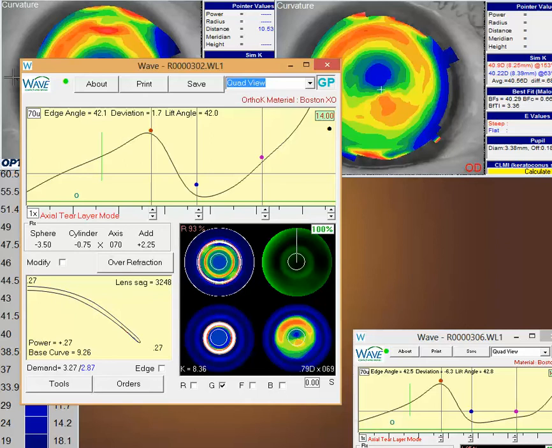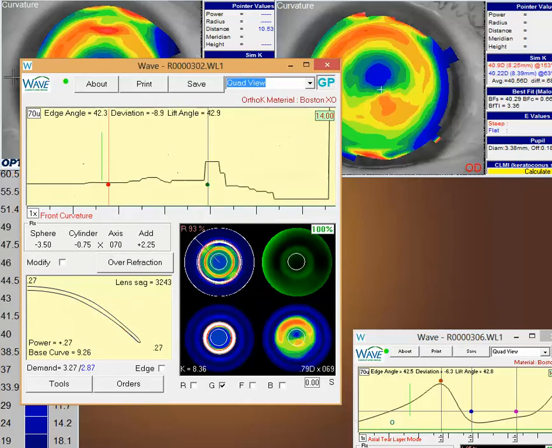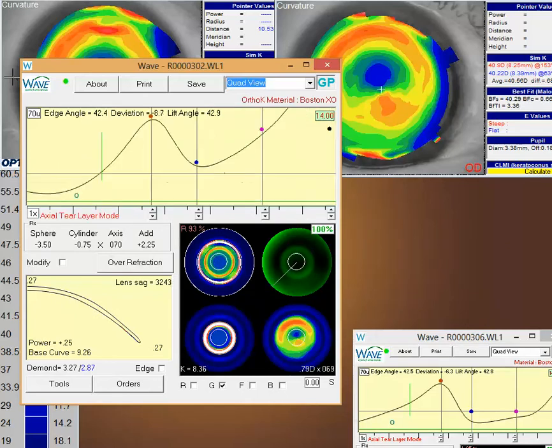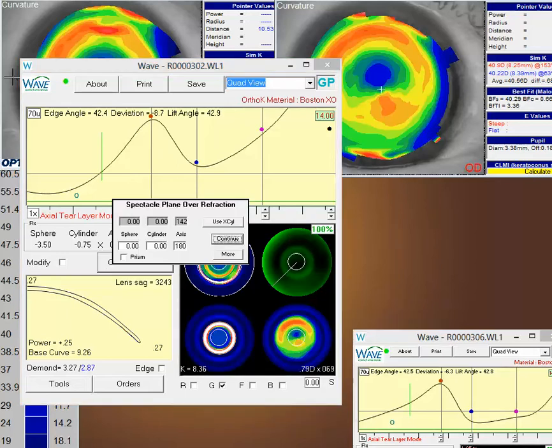I think you had an overrefraction of about a diopter and a half or so. And if you recall where you add that in, you go over here to the overrefraction, and you add it in right here. Now, one thing to keep in mind, just like any multifocal lens, anytime you give more distance in that lens, you're probably going to lose some of the reading.